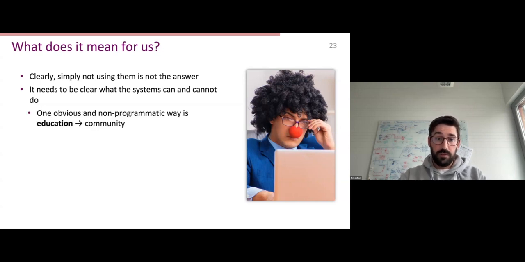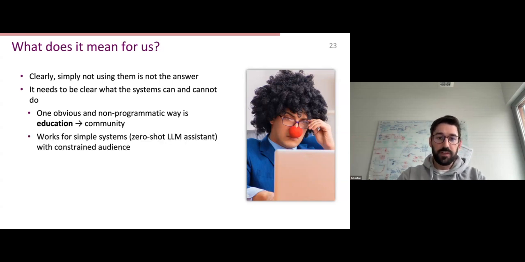One very obvious solution, and it's not problematic, so it doesn't need to concern the developers, but the most streamlined thing is educating people, which slowly happens anyways because people get more comfortable with GPT, and I guess in a couple of years or even decades, there will be no question about how to use them and how not to use them. But at the moment, we are at this very early stage where we need to push the education into the communities. And this also requires this feedback mechanism of people that develop, people that use, and then tell them what worked and what didn't work.